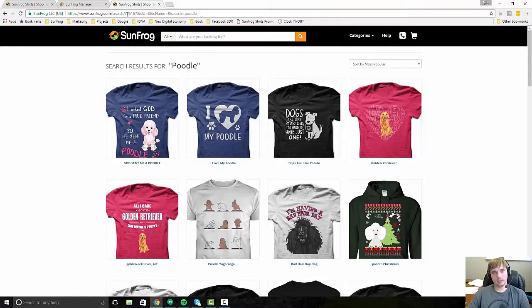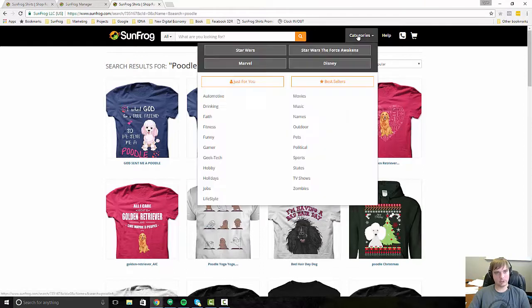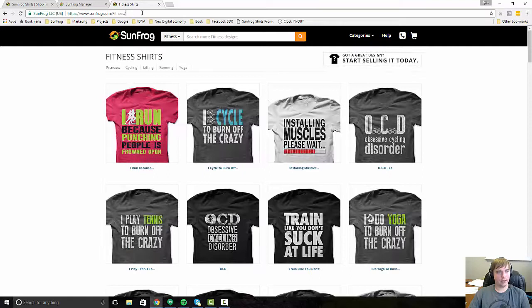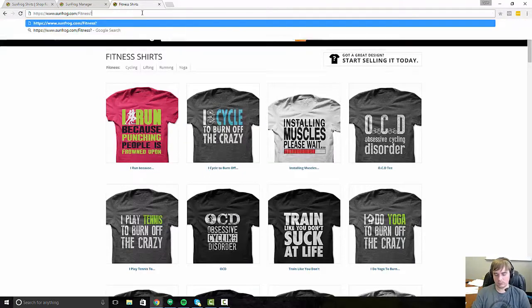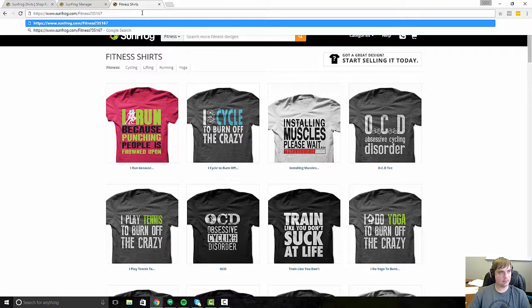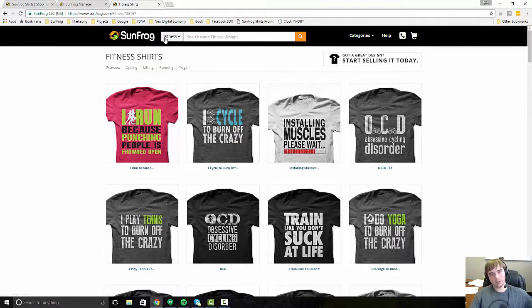So we can manipulate the links on our site similar to this for a lot of different types of things, so that you can share search terms. You could also share a category, for example. You could do fitness, and you could add your ID to the back of this link, and that would allow you to share all of our fitness shirts with your ID.